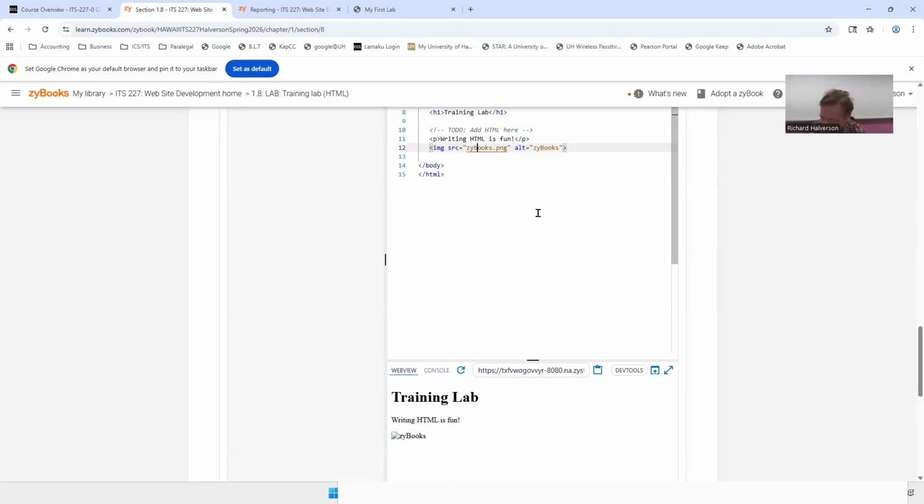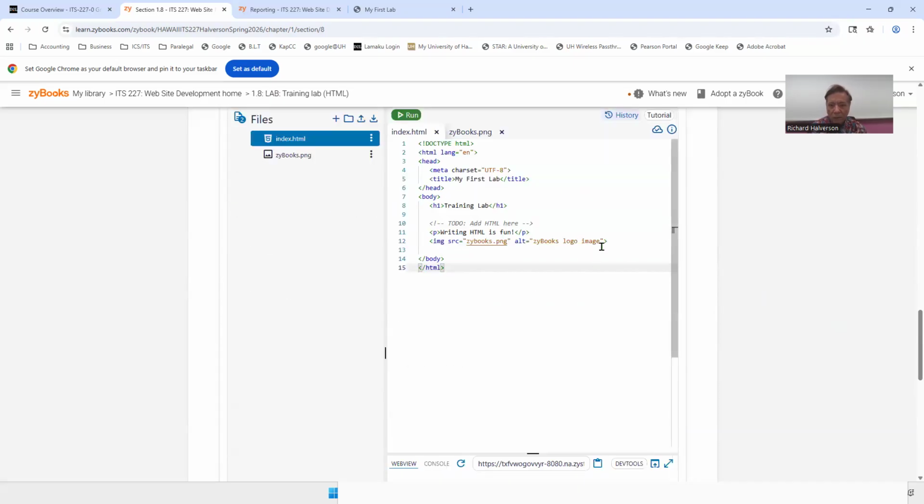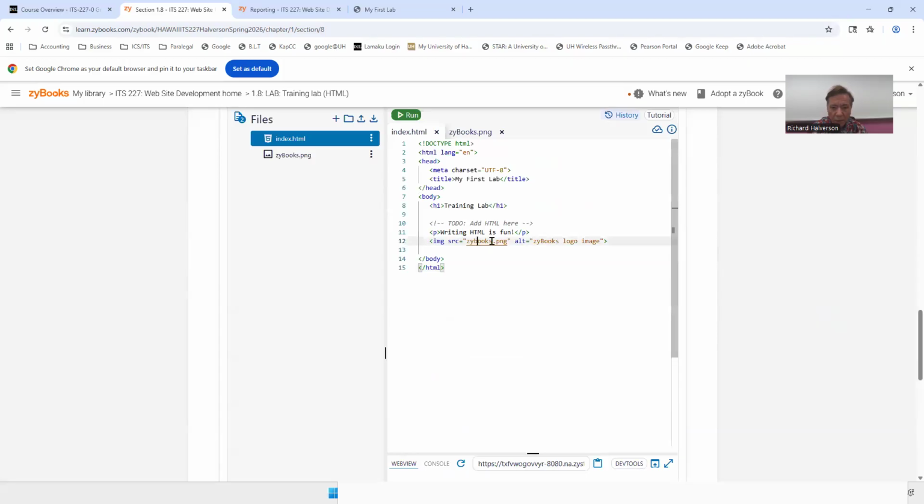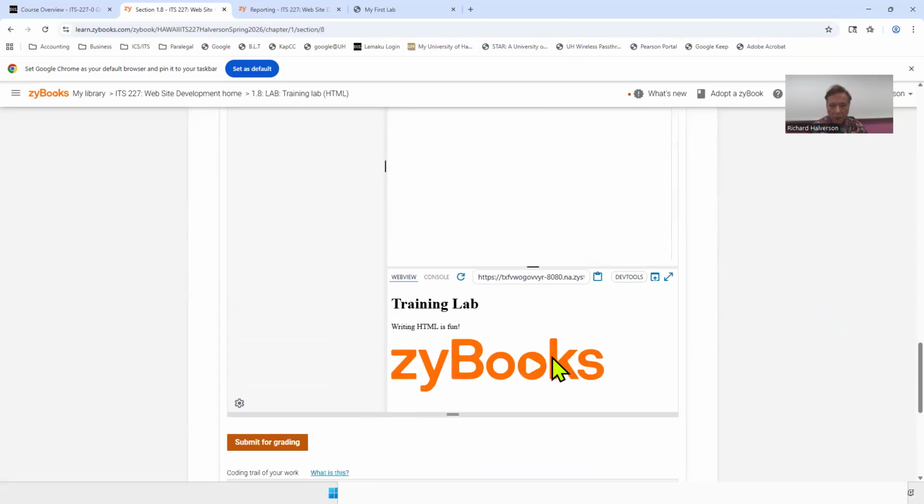Their browsing tools really pay attention to those alt tags, so you might want to say Zybooks logo image or something. That might be a better alt. But I don't want to do that because I probably won't get it, so I'm going to leave it. Let's change this back. And now there it is again.